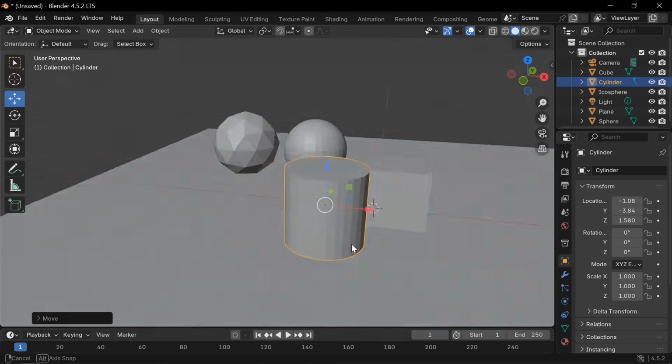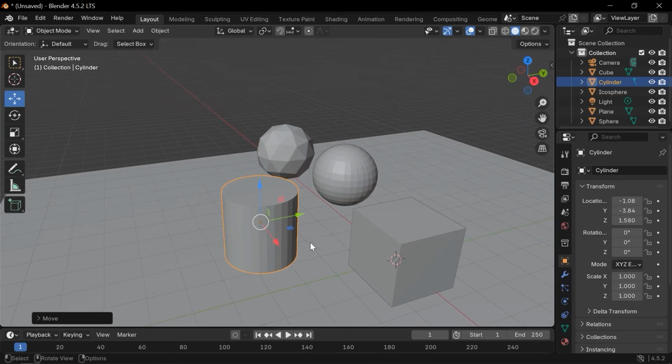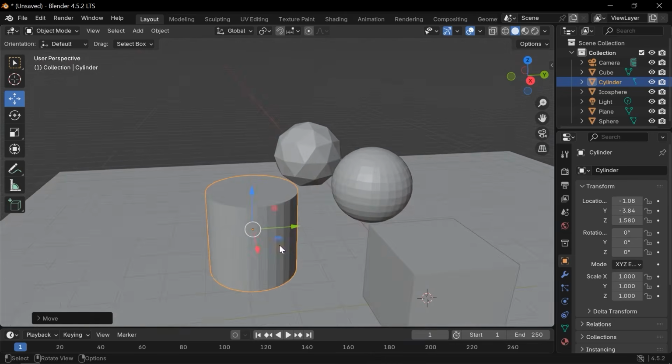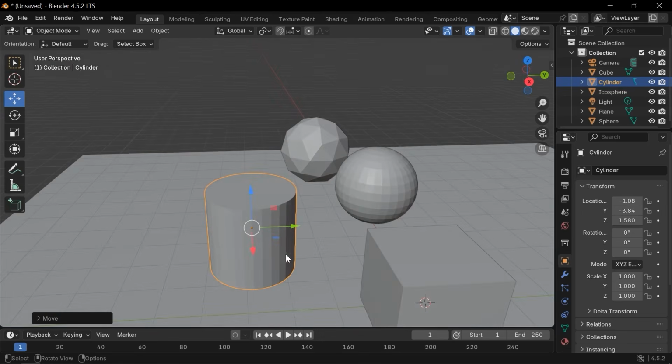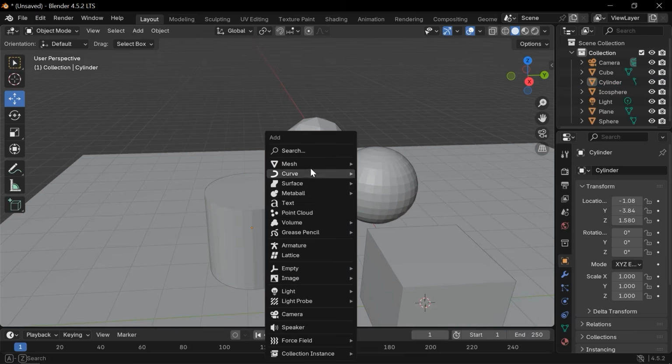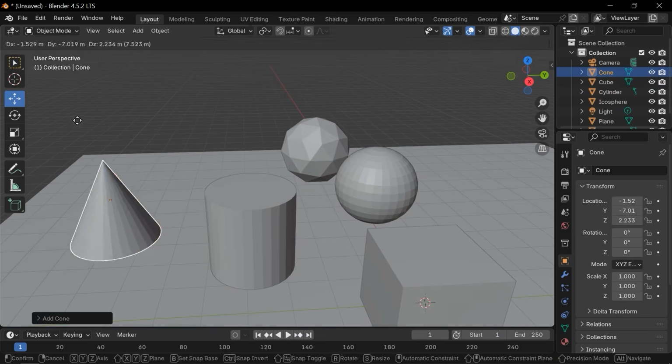It is not too complicated, but we can modify all of these 3D shapes later and make them more complicated or make them lighter by increasing and decreasing the vertices and the points on the object. Press Shift A, and here we can access the cone mesh.